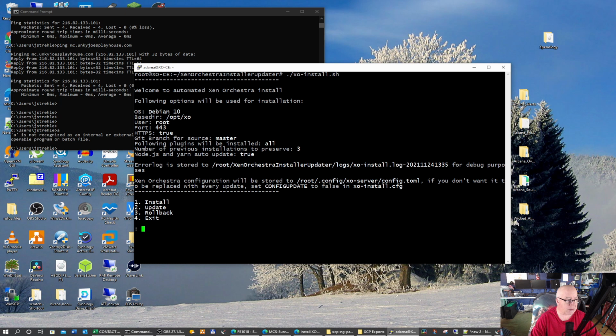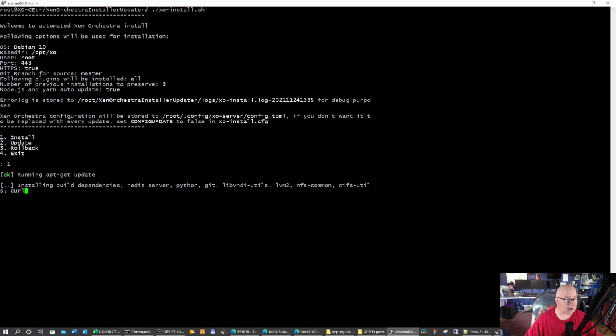And root, yep, there we go. It looks good. So we're going to do 1, hit enter, and then we're going to let this run. This could take some time. I don't exactly know how long it's going to take, because you see it's got to build some dependencies, etc. So again, we'll let this run, and when something exciting happens, I'll come back and show it to you.